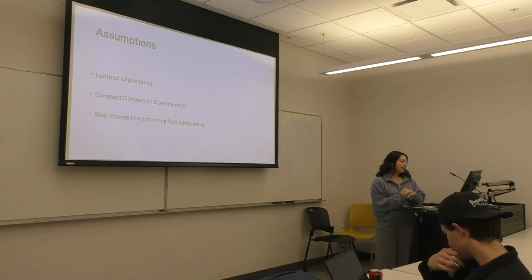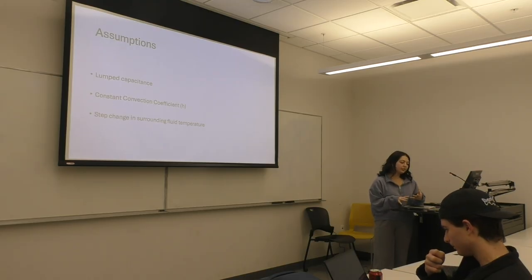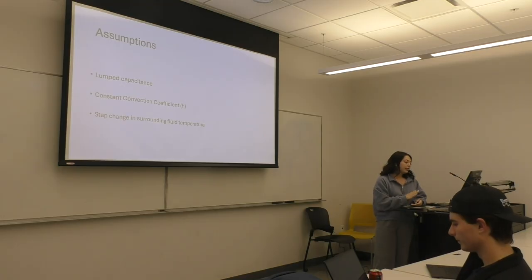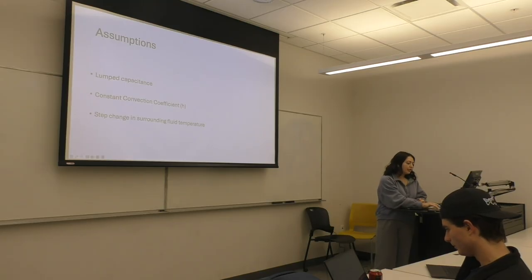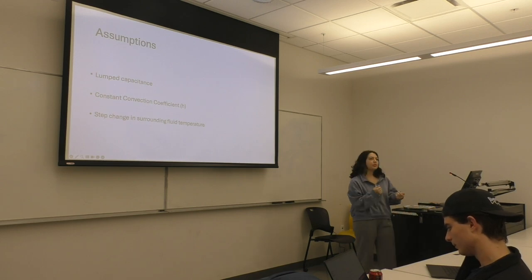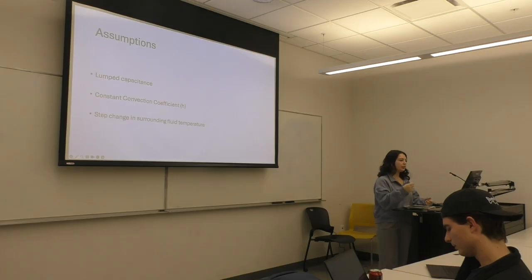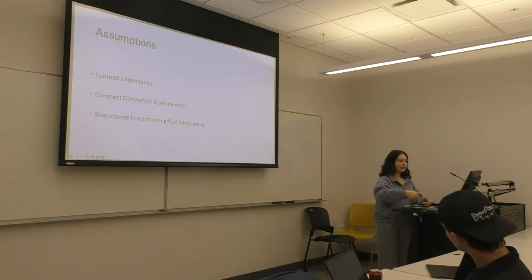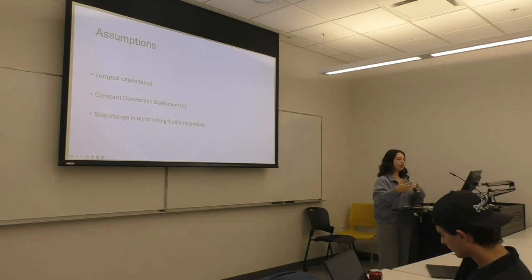For assumptions, we first used the lump capacitance assumption, which means that the internal temperature gradients are negligible, and then we can justify treating it as a first order system. Also, with our constant convection coefficient, we can assume that while the thermocouple's in the water, the temperature is constant, and when it's in ambient air, the temperature is constant. And for the step change, whenever we put it in the water, we're ignoring the time where it's going down into the beaker, so we just see it suddenly exposed to a new surrounding temperature.